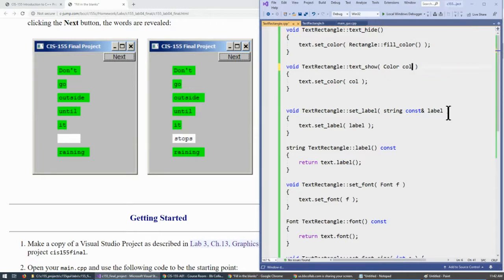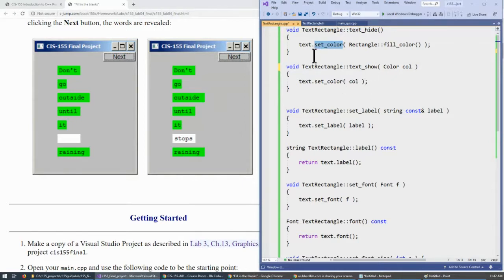That's important. Otherwise, it will be a syntax error when I compile it. So that's an important step in providing this implementation. So the hiding and making content visible is done entirely through the set color of the text.